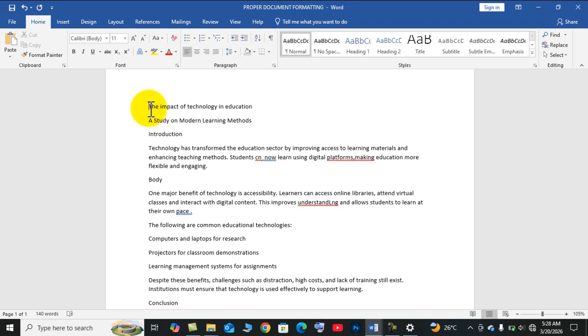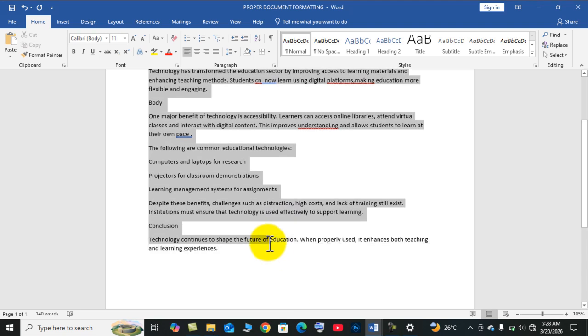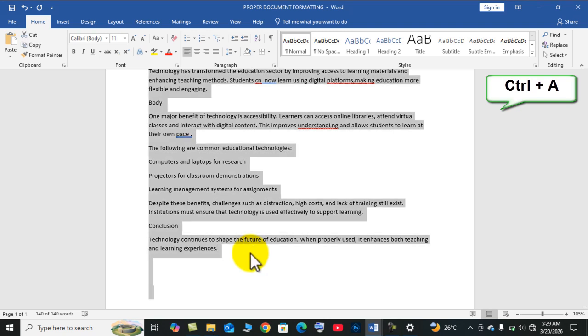Yes. So by selecting my document, I'll double click here, then I drag through up to the bottom. You find that all the document is selected. Or you can just press Ctrl plus A to select all the words in the document.